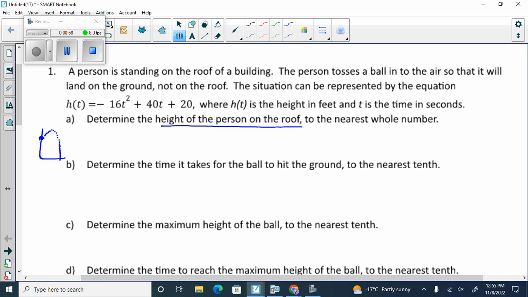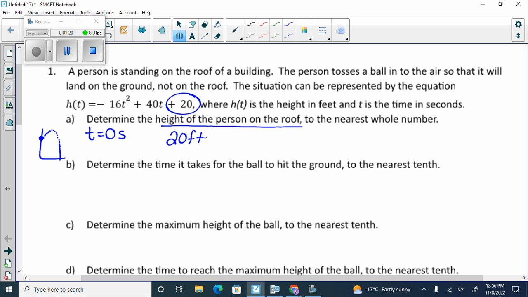So what am I asking for? The y-intercept. I'm asking for time 0 before he even releases the ball. I'm asking for when t equals 0 seconds. So it's just the y-intercept, which I could go to my calculator and find. Or, in an equation, which of these without brackets is the y-intercept? The 20. So it's 20 feet.